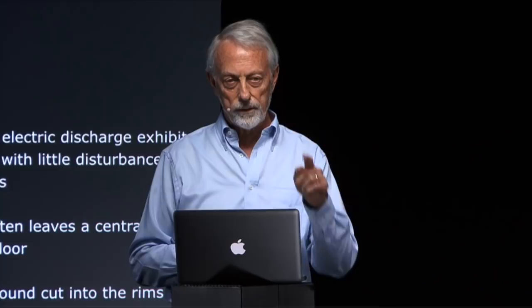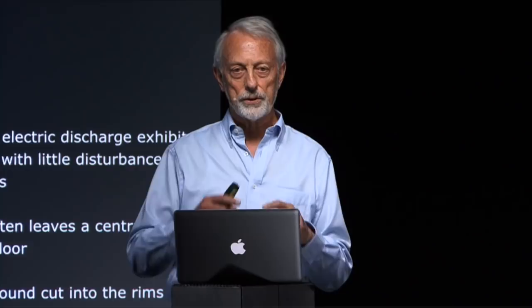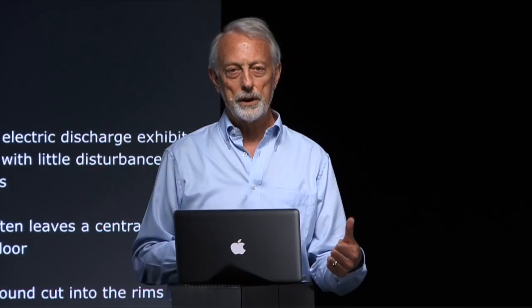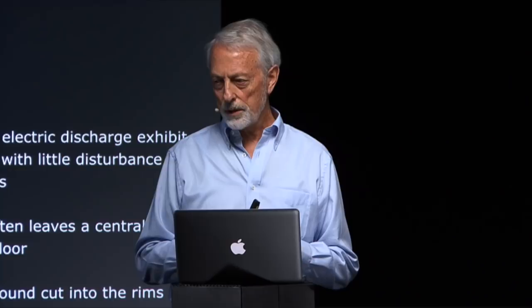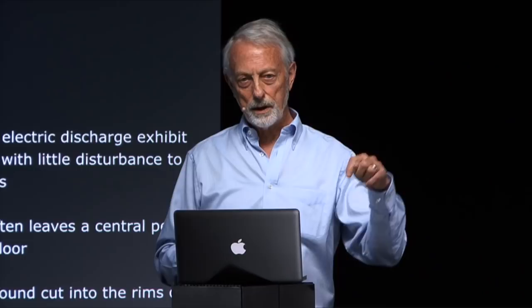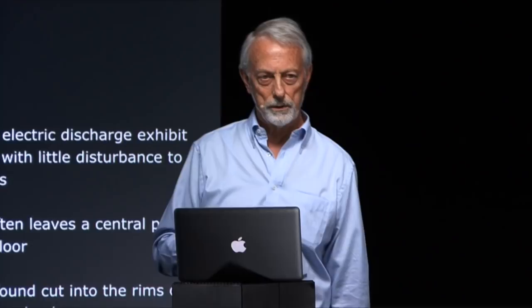Now, there's no reason to expect that from an impact. Of course, the explanation for the central peaks with the impact model is that they use a mixture of milk and cream, and they drop something into it, and of course you get the rebound, and that's their explanation for the central peak. But I understand in Canada, at Sudbury, there is a buried crater, and they've sampled the central peak, and the material there is the same as the surrounding countryside. So you'd expect, if this is material from beneath the surface that's rebounded, that wouldn't be the case.